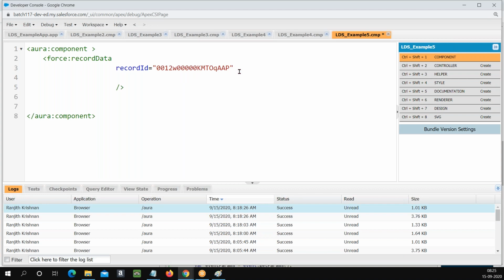Right here you don't refer to any object API name and all, because we have an attribute called target field.